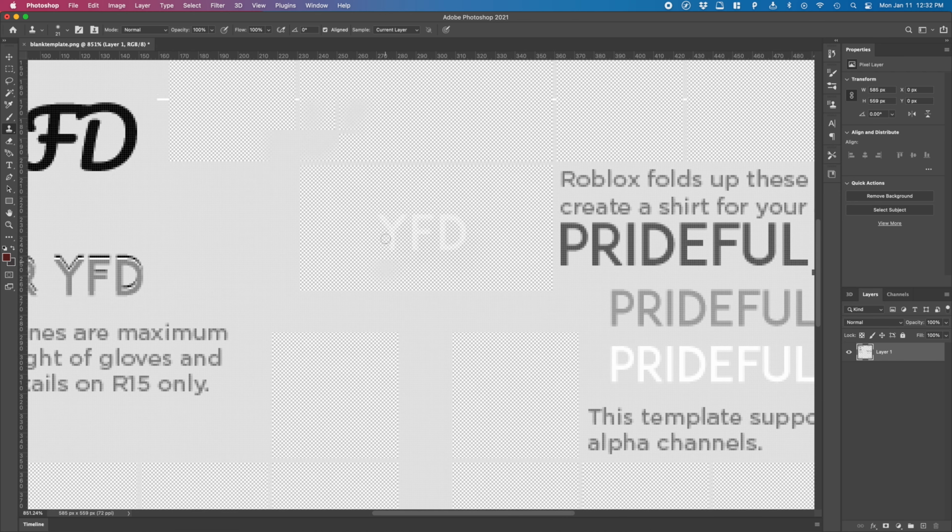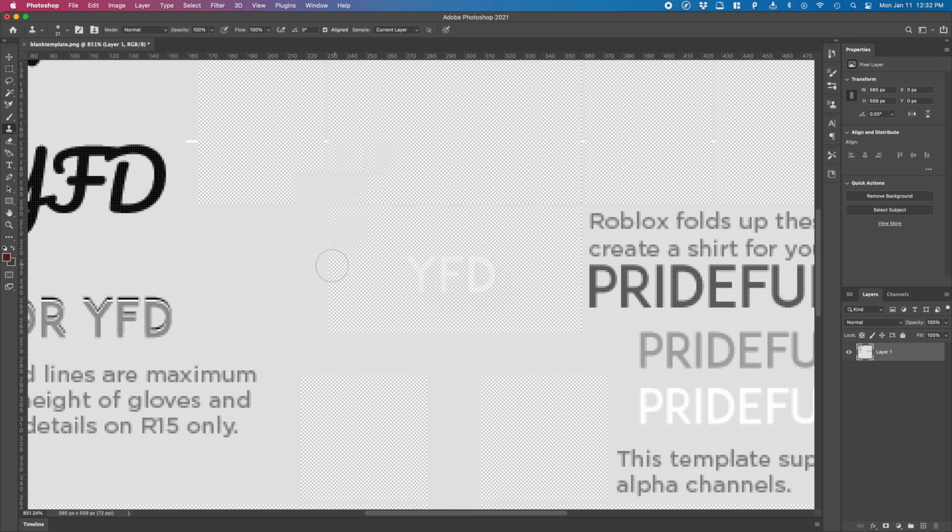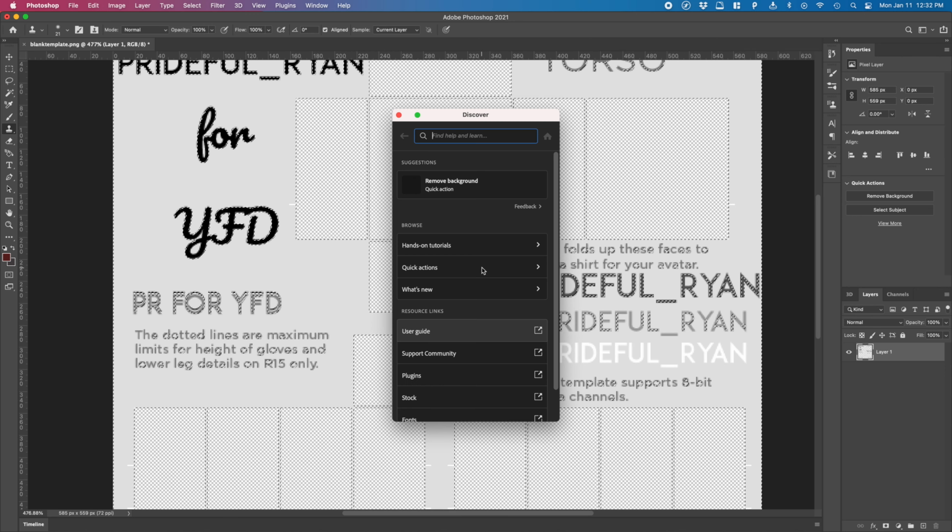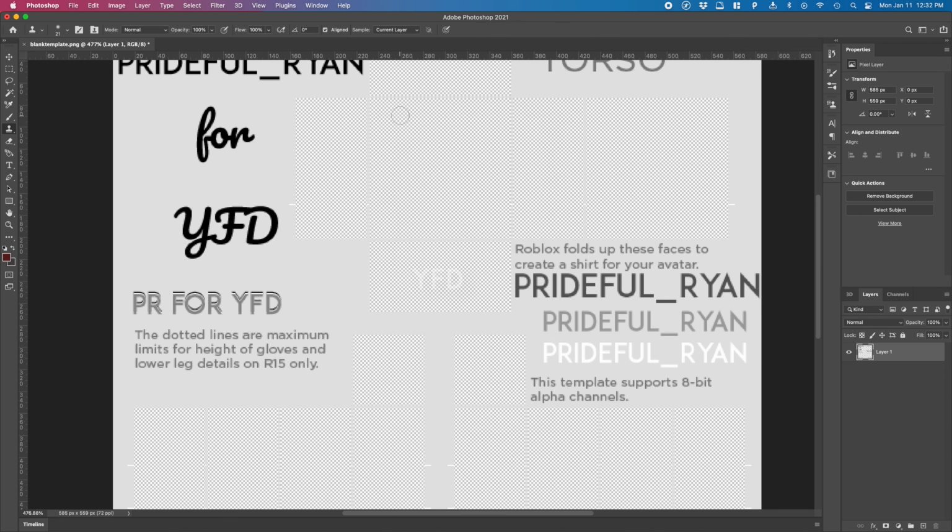Here, let me zoom in for you. You can see that it's copying it. Alright, so if I get rid of that, oop, let me get that out of there, sorry.